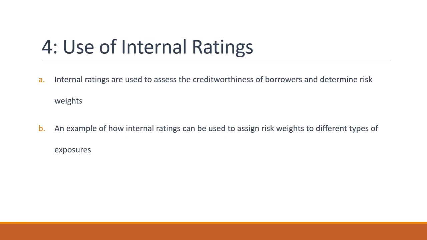For example, if a company has a strong credit rating, the bank may assign a lower risk weight to its loan, indicating a lower likelihood of default and loss. Conversely, if a company has a weaker credit rating, the bank may assign a higher risk weight to its loan, indicating a higher likelihood of default and loss. This process allows the bank to calculate the total risk-weighted assets, RWA, for the corporate loan portfolio and determine the amount of capital it needs to hold to cover potential losses. By assigning risk weights based on internal credit ratings, the bank is able to better capture the credit risk inherent in its loan portfolio and adjust its capital requirements accordingly.